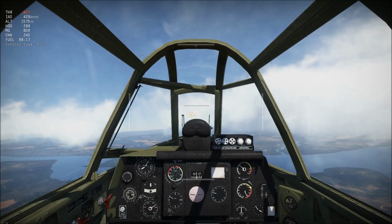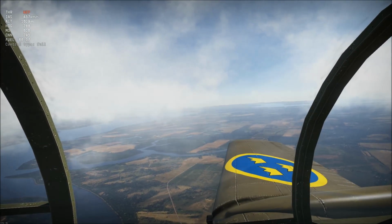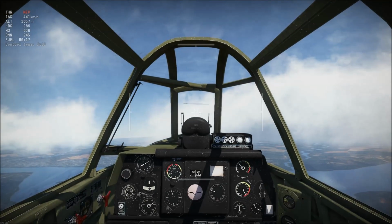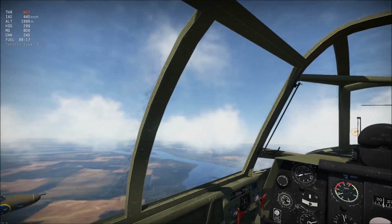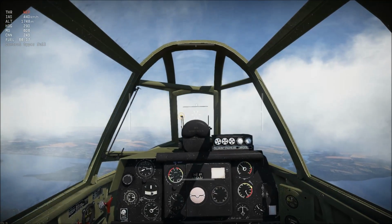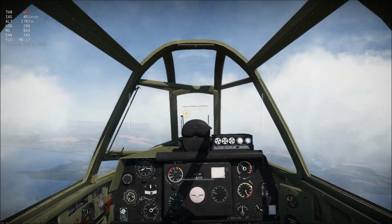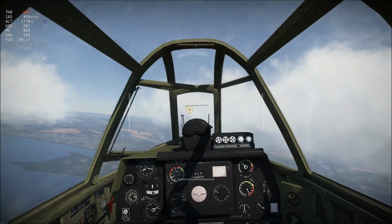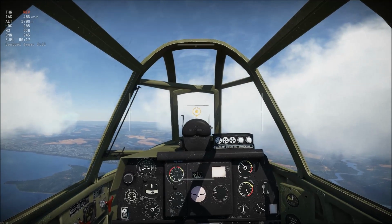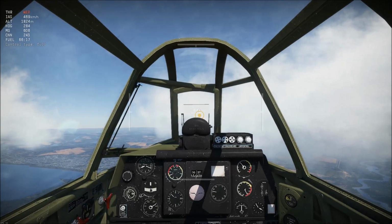The first, or one of the prototypes, actually crashed when they tried to land it, because the landing gears are so tall, and they hadn't made them strong enough, so the landing gears broke off, and the plane skid along the ground. I don't believe anyone was seriously injured, but it definitely gave the designers something to think about.